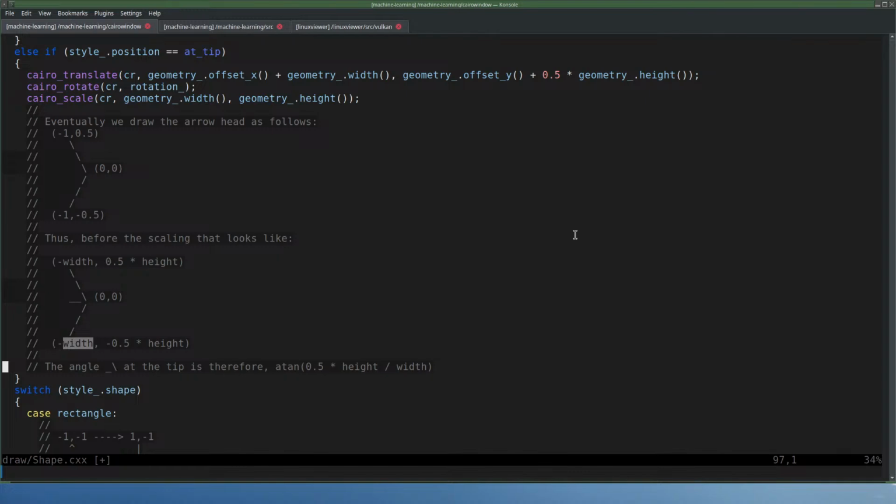Yeah, this is correct. So I'm talking about this angle here. The tangent is this height here, which is half height, divided by this length, which is width apparently.